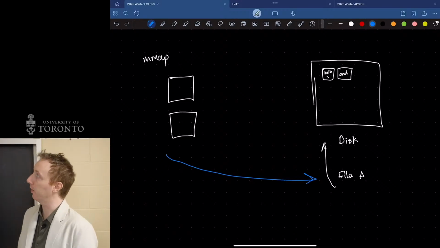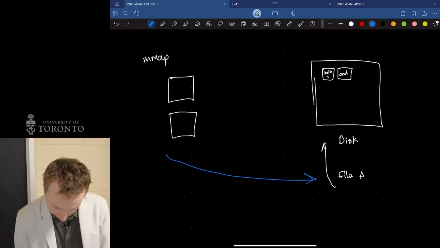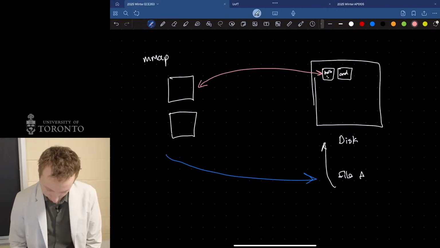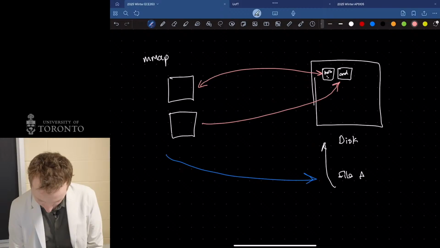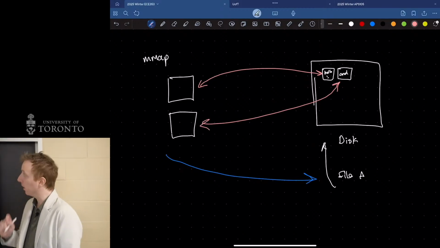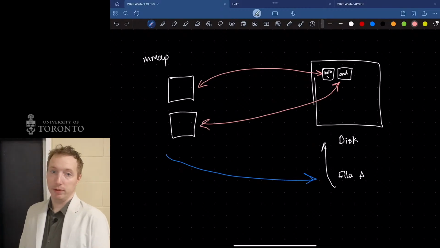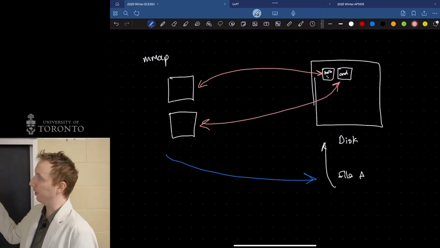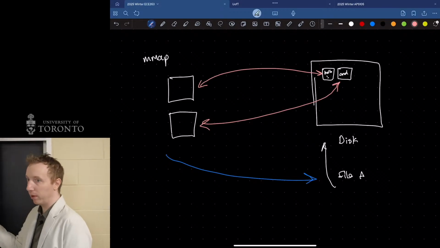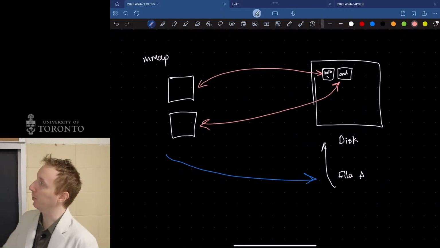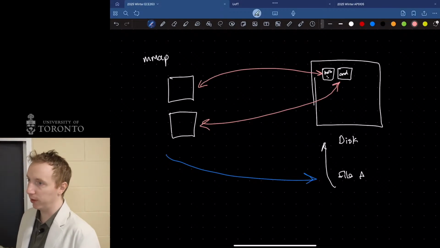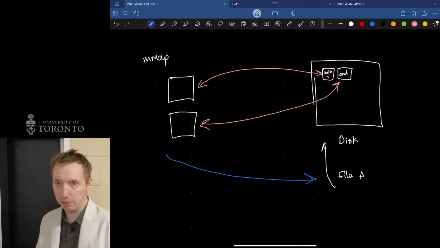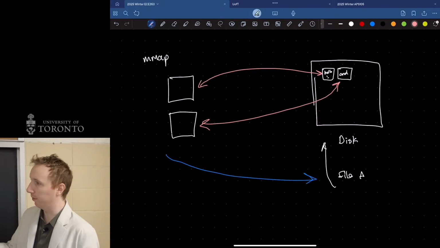So I can access the file through memory. I can essentially link this page with this block of the file, this page with this block of the file, and we now know that with copy on write too, mmap is lazy, so the kernel can just set up all of the PTEs and not actually get memory for you until you first use it. Then it would generate a page fault. Then it can lazily grab a page and allocate memory for it.